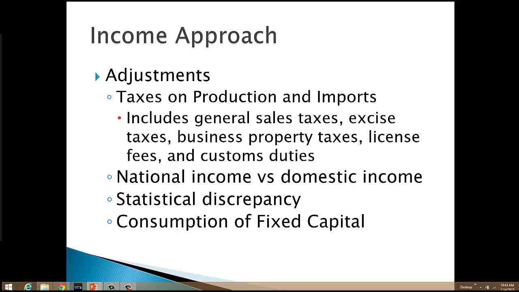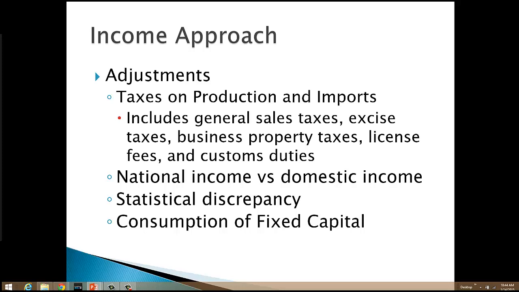Now there's a few other statistical adjustments we have to make for the income approach to match up to the expenditure approach. First, we have to make a distinction between national and domestic income. Now, we said we were starting out looking at national income. Well, national income includes the income of all Americans, whether it was earned in the United States or if they're living abroad. But since we know that GDP is a geographic measure, we really only want the income of Americans that was earned domestically. So we subtract what we call the net foreign factor income. This is the income earned by Americans living abroad or American-owned resources abroad to obtain domestic income.